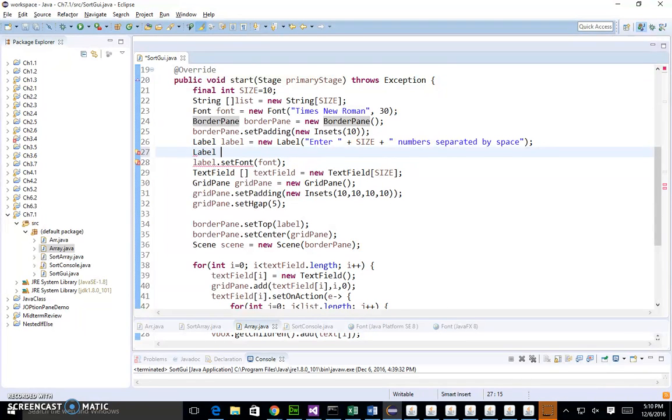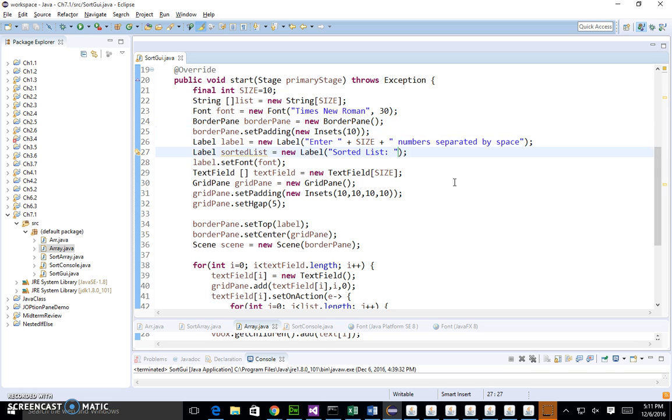Label sorted list equals new label, and this is pretty much just an empty list. Maybe it just says sorted list. So this is now going to be added to the border pane.